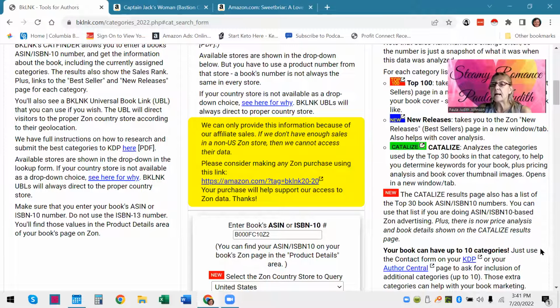They will need the ISBN or the ASIN to do that. It usually takes about 72 hours. But the nice thing is you can get more exposure to your book because of that. That is my great idea for today.